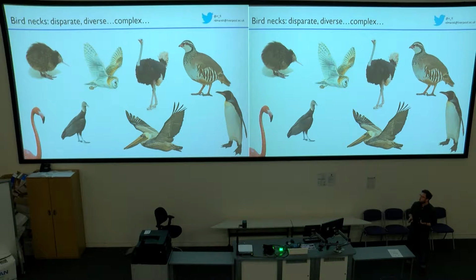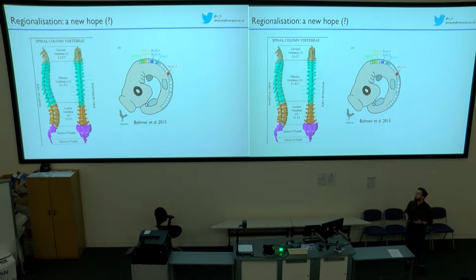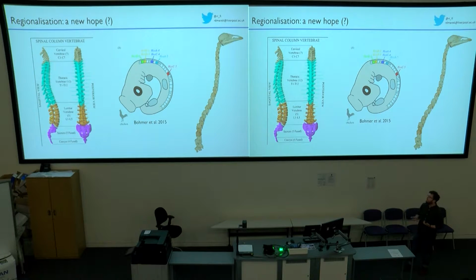So the way I'm trying to understand these drivers is through regionalisation. Now, the spine is regionalised as a whole into distinct regions of vertebrae, and these vertebrae form distinct functions. Very briefly, I'm not going to go into too much genetics, but this is controlled by Hox genes. And more recently, we found out that within larger regions, for example the cervical region up here, it is actually regionalised further into subregions. And it's these subregions that I'm going to be studying to try and figure out how this sub-regionalisation varies throughout Aves.